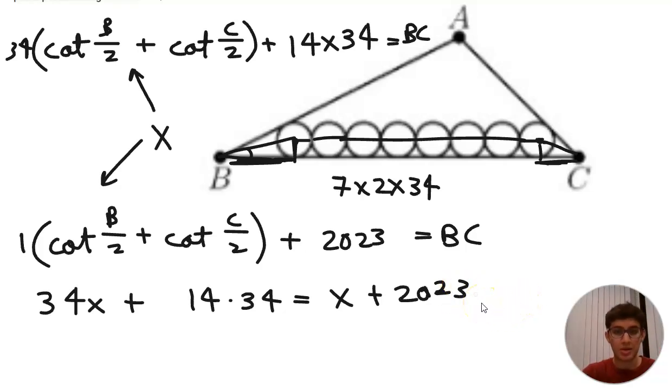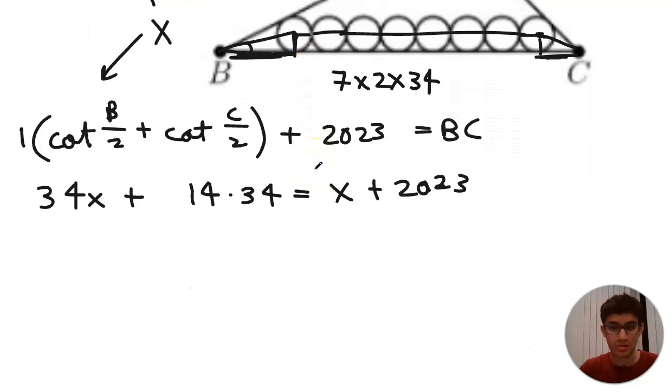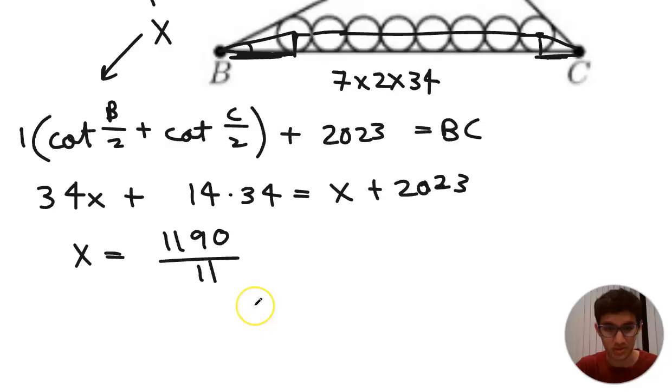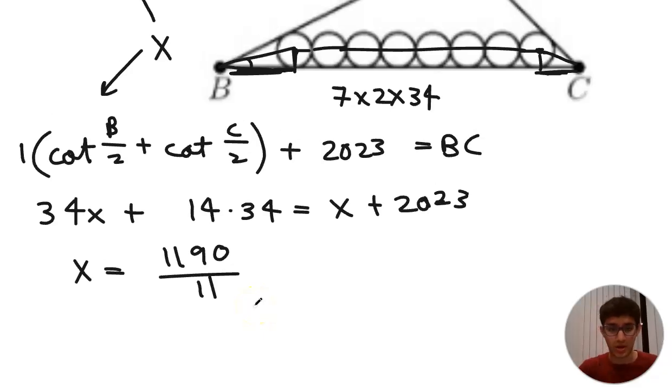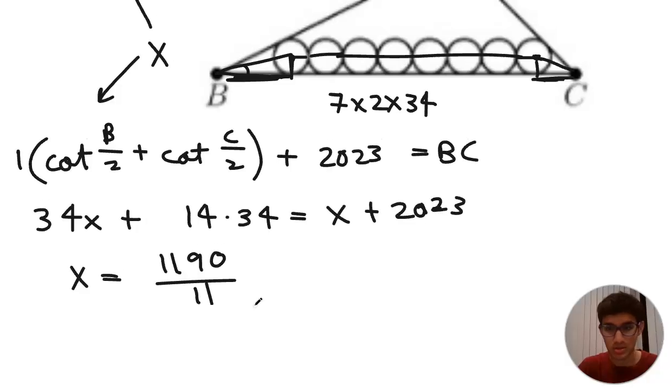You have to do it. But I think the final answer you get here is, obviously I checked the solutions for this, right? I can't do this. I mean, I can do it in my head, but it'll take very, very long probably. But yeah, I think it works out to be 1190 over 11. Okay, that's not a flex, by the way. It's not impressive at all, but this is basically what we get, right? And if you want to estimate this, it's probably about 108, something like that.